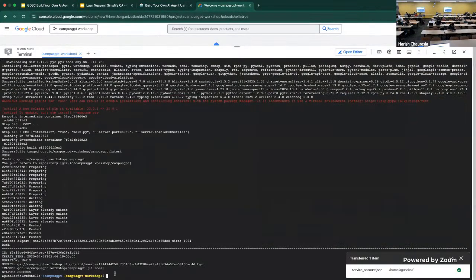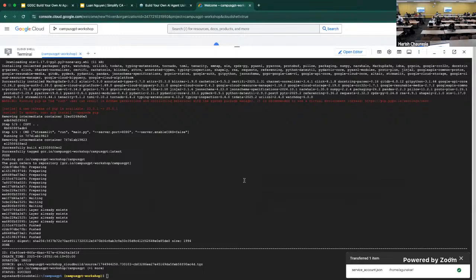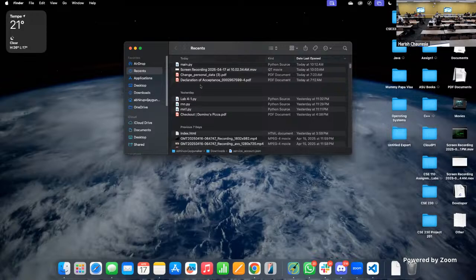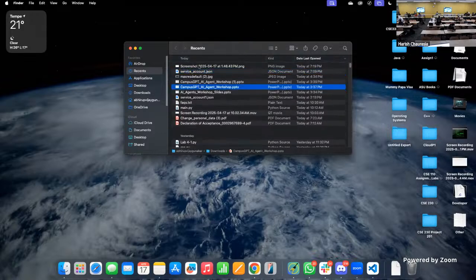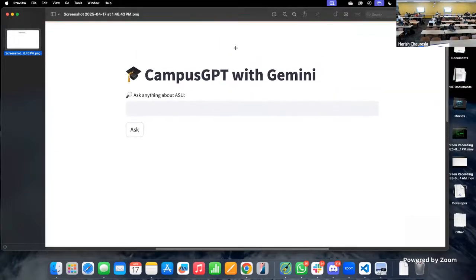After we run the command, you will see an option of open in browser, and by default, the port is 8080. You can launch it on that port, and it will show you the streaming application in the browser. And this is how it will look. Let me show you guys. I think I had the screenshot. This is how it will look once it's deployed. But to deploy it takes about 15 minutes, so we're not going to do that right now.